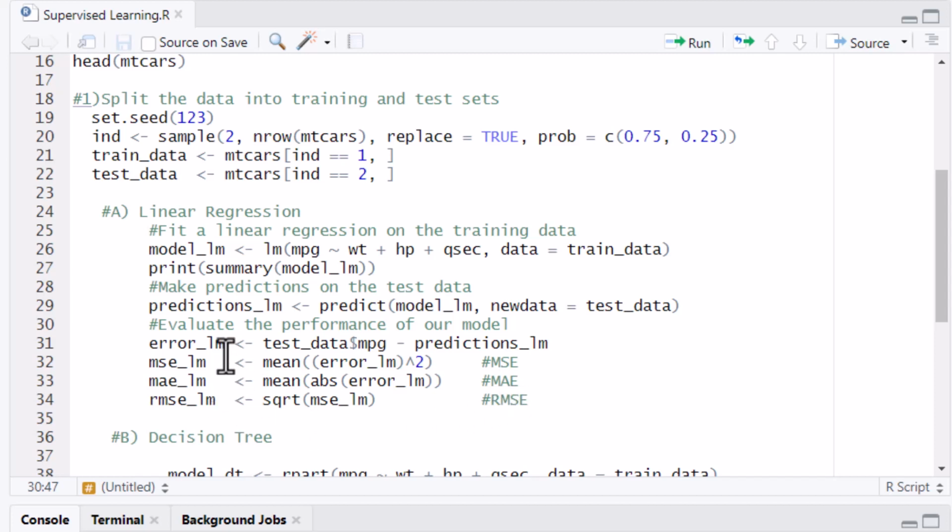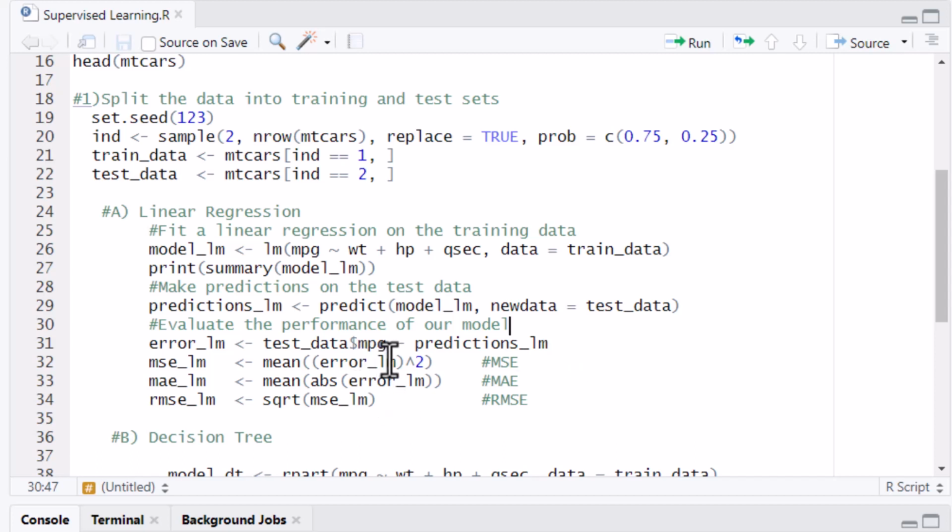So based on the error that we calculated from the linear regression model, is the testing data minus predictions of the linear regression model. So this is a standard residual.